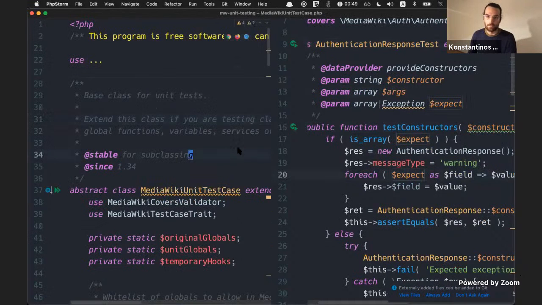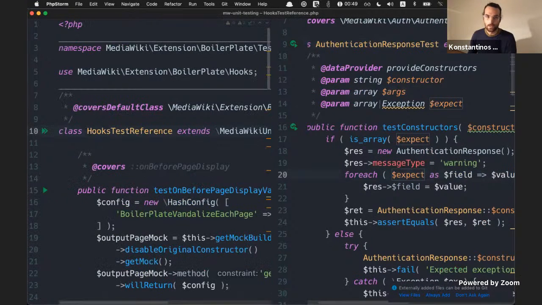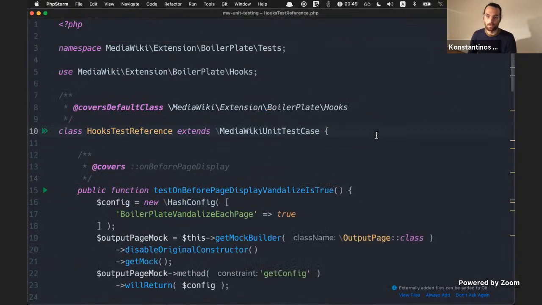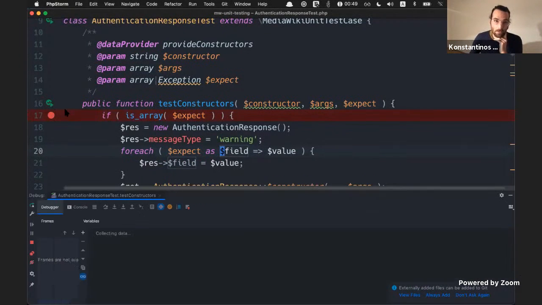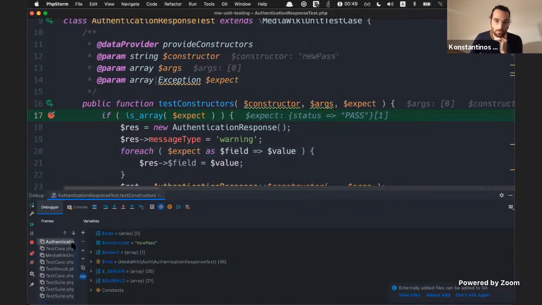Another thing that makes running the tests in the IDE much more useful, probably the single most useful thing, is that you can set breakpoints. I do this all the time. You click to set a breakpoint, you press the play button and say debug, and then your test is executing, and you can see the parameters that are passed in, and you can step through everything. It's super useful.